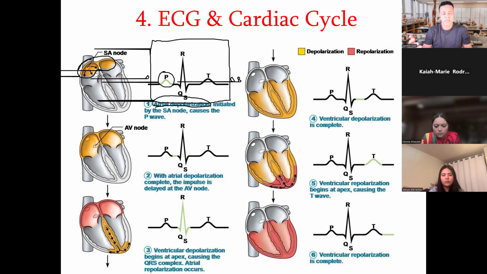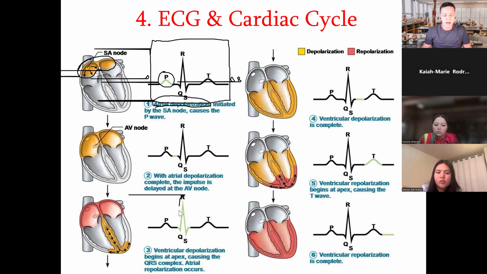That's what depolarization means. So what we see right here is that the cells of the atria start to depolarize and they start to spread that action potential from the SA node towards the AV node. Okay? Immediately after atrial depolarization, we're going to have an atrial contraction. The atria will contract and squeeze blood, push blood into the ventricles.